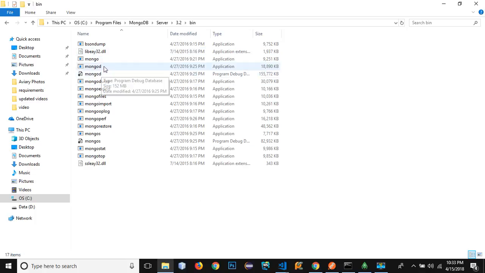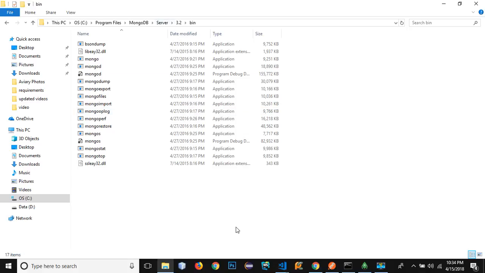Inside it you will see the file mongo, that if we run this particular file in our shell or CMD, it will open up the Mongo shell where we can run different commands for creating collections, for creating JSON objects and adding different collections. Okay, this is not a part of this tutorial. You can check out the MongoDB tutorial and other videos. And we have the mongod command that is used to start our MongoDB database server.